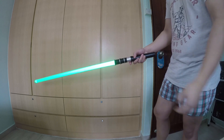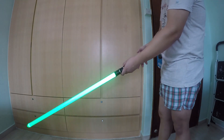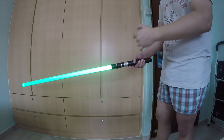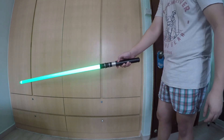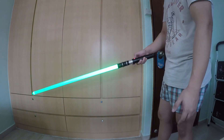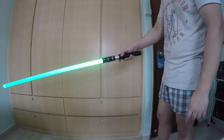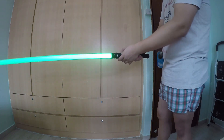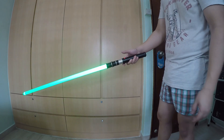When the saber is on, there are some things you can do. First is clash — when you hit the saber, you'll clash white. A common question is can you change the color of the clash flash? The answer is no because this is RGB. Next, you can tap the button to trigger blaster blocks. And then you can press again to turn it off.